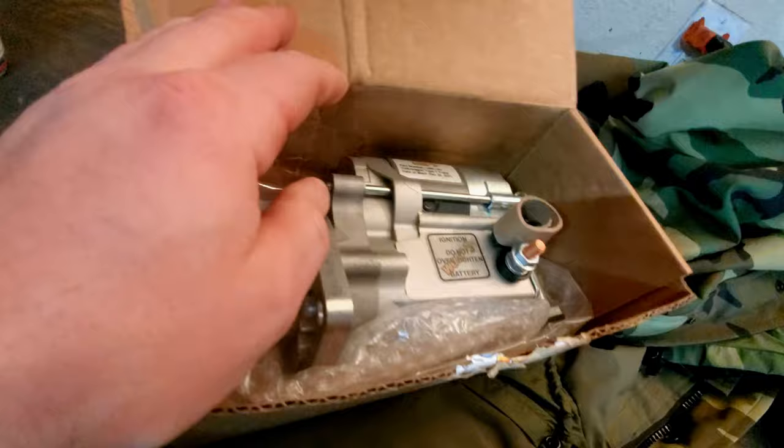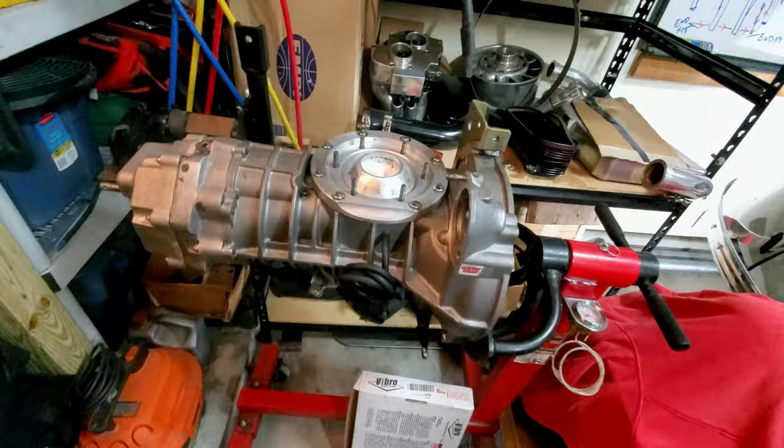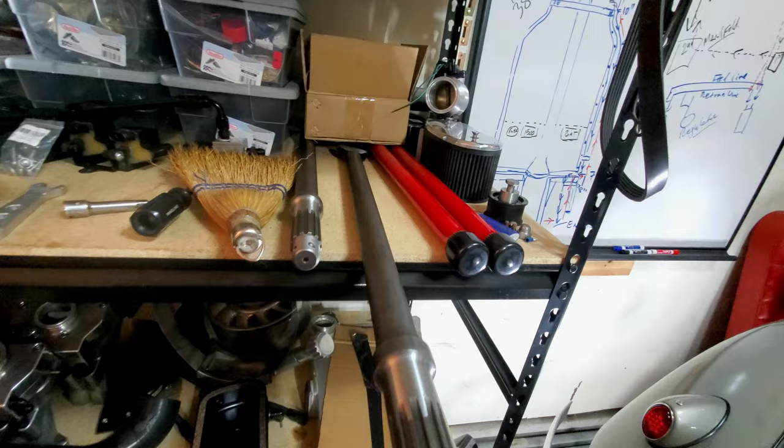So the Berg 5-speed is up in the engine stand, or transmission stand, so we can go ahead and mount our boots, and I find it a lot easier to do this way. I also have the chromoly MP high horsepower drive shafts that we're going to go ahead and try out.